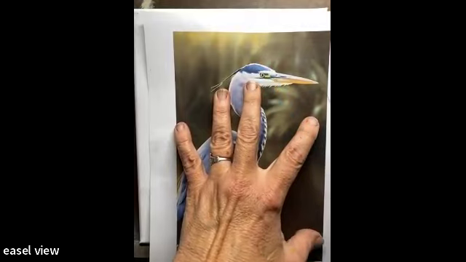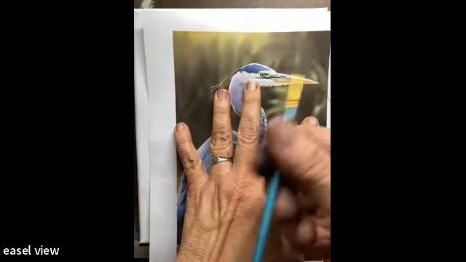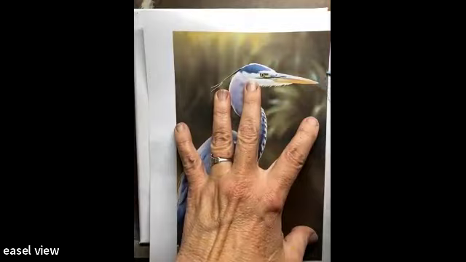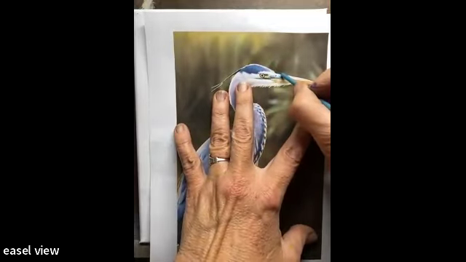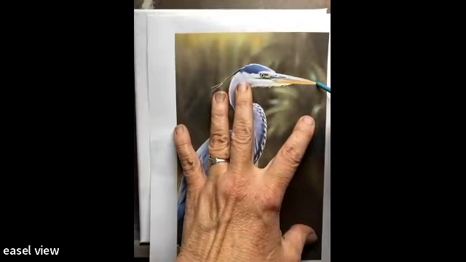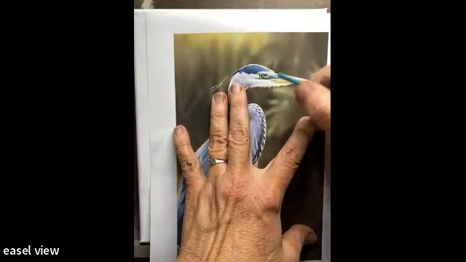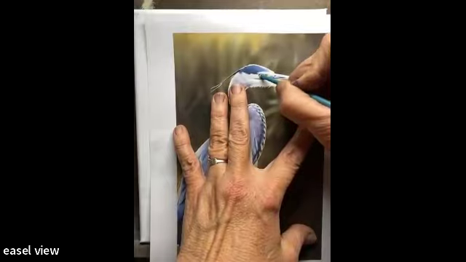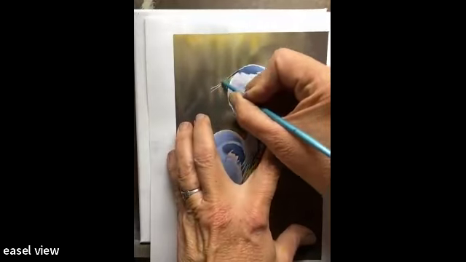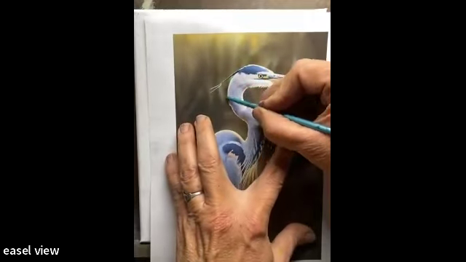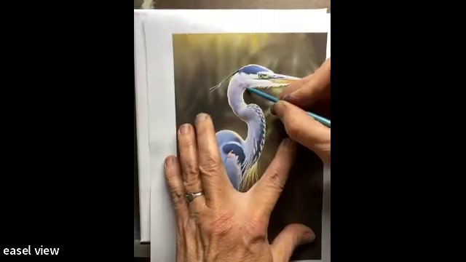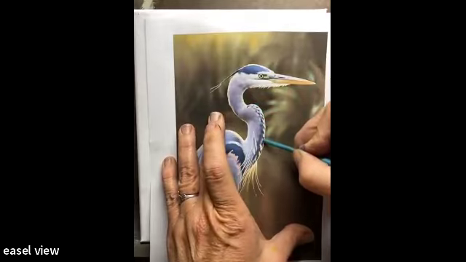And use the back end of a paintbrush, not the soft part, but the back end. I don't want to use a pencil for this because a pencil is going to leave a mark and cause my photo reference to be altered and not as clear to me. So using the back end of a paintbrush helps me get the basic shape in place without as much fuss.